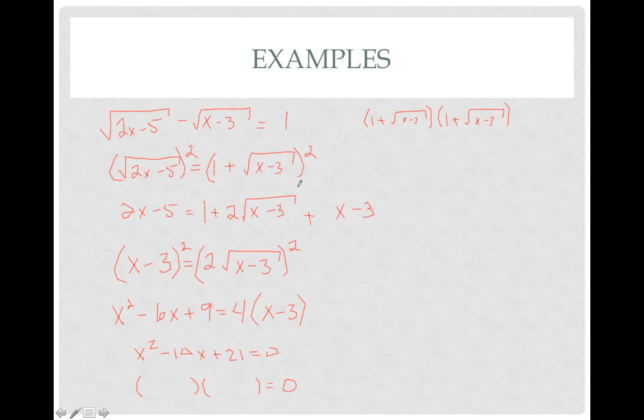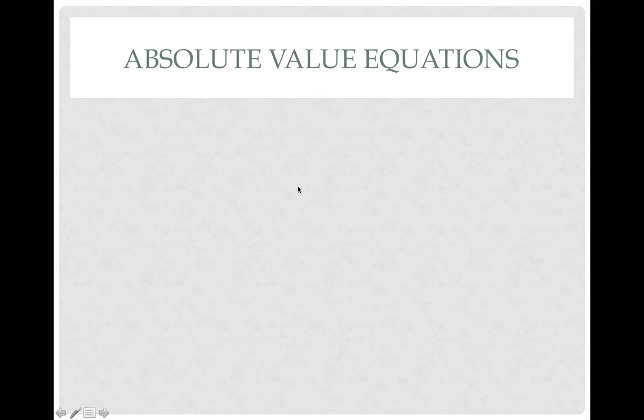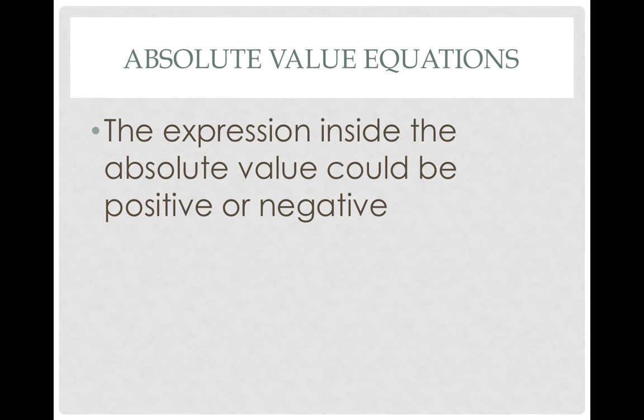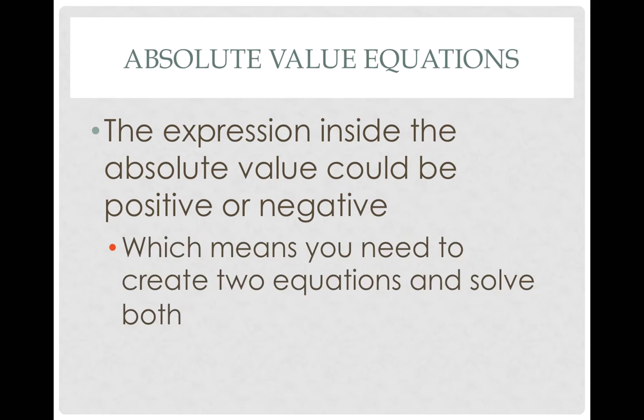But let's go ahead and move forward to absolute value equations. So let's look at the how-to before we look at the what they are as an example. The expression that's inside the absolute value can either be positive or negative, which means you need to create two equations and solve both.